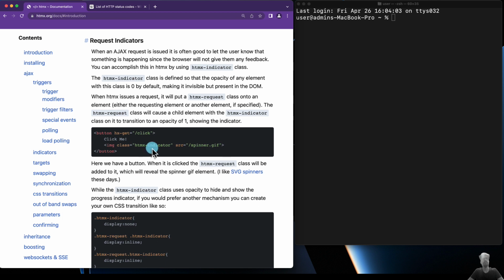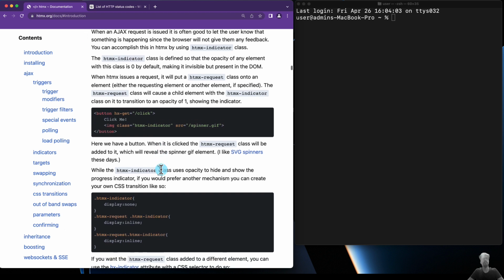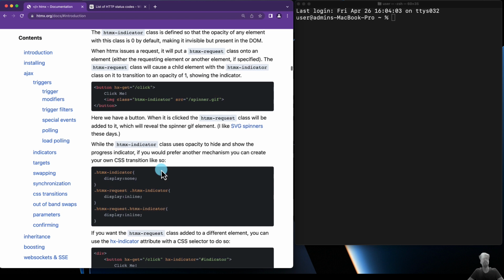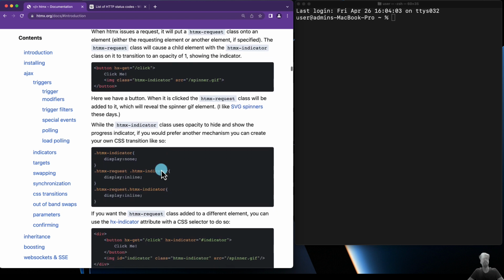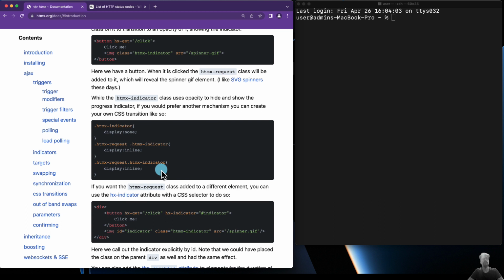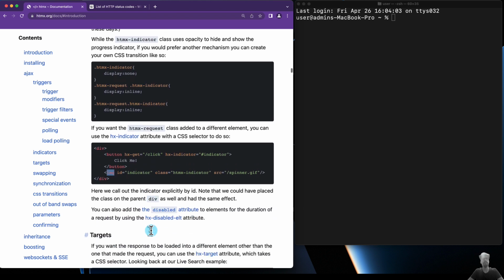Okay, so use hx-indicator to specify the ID of an indicator element, and that just makes it visible or invisible while it's waiting for this response to come back.